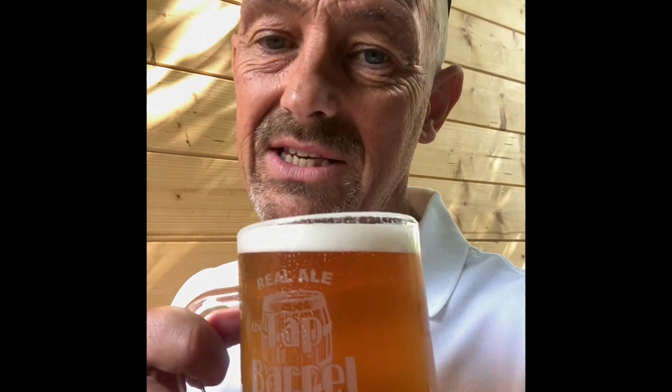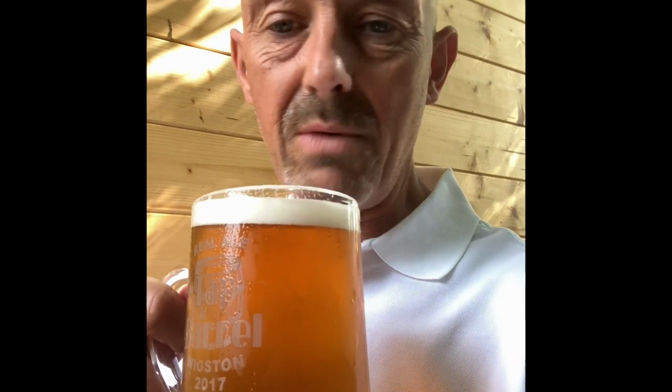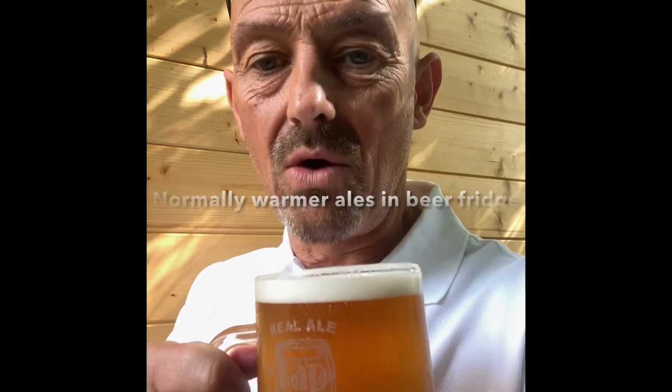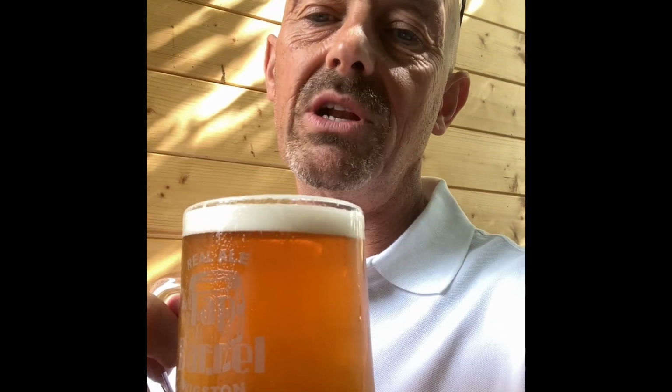But yeah, with the beer fridge, I keep it about 10 degrees, whereas this lends itself to being a bit colder. It's an IPA, you probably need to be about 6 to 8 degrees on this. So this is chilled down. When I first did this review, it probably wasn't cold enough, whereas normally I'll say it's not warm enough. Now this is what I love about beer. If you want to get the caramel notes out of this, have it a little bit warmer. But if you want to get the more hoppy notes out of this, have it a bit colder. So this needs to be really chilled, okay?